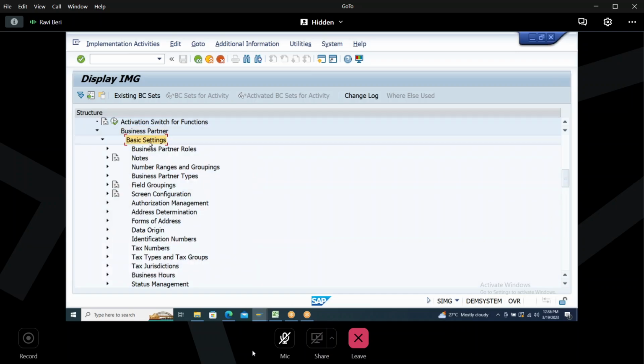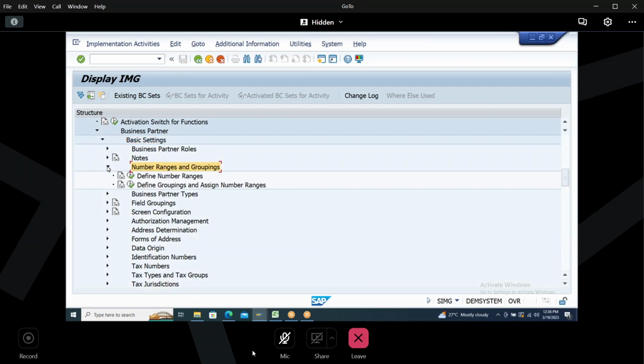Basic settings, number ranges and groupings, define number ranges.